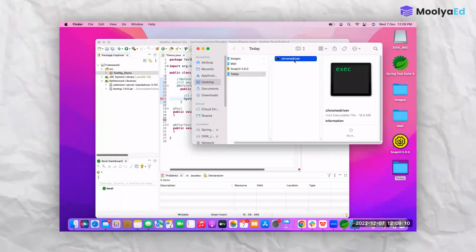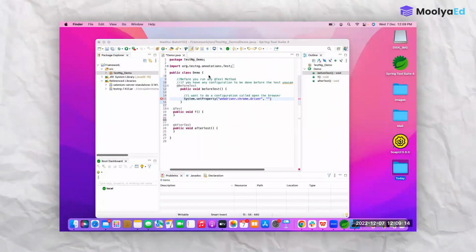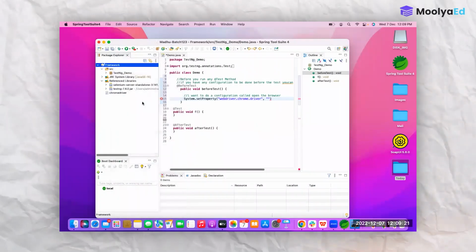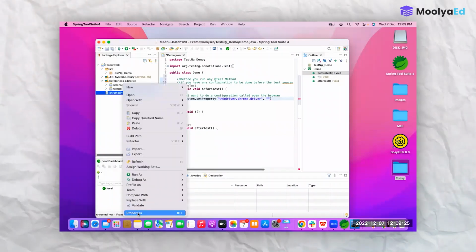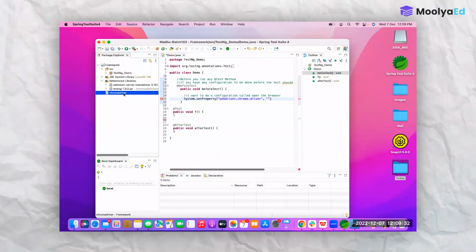It is here. So I'll copy this and paste it in my project. So my Chrome driver is in my project. I'll go to properties, and say execute, read, write, apply, and close. So I'll try to get the path of my Chrome driver.